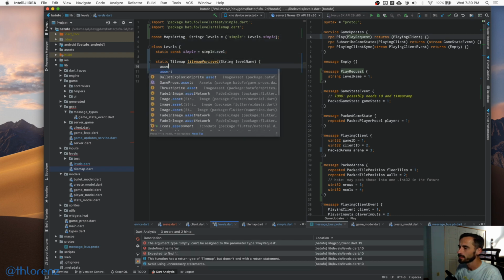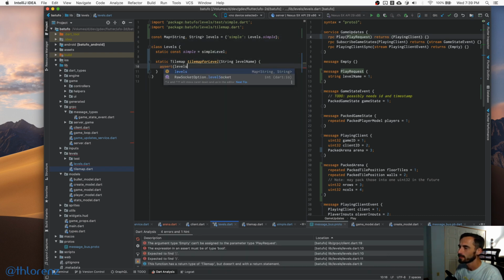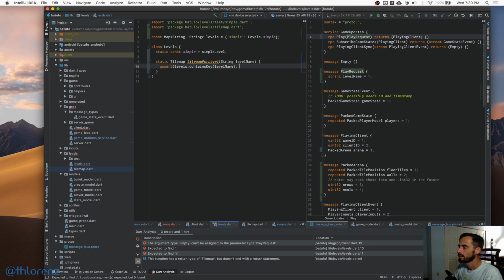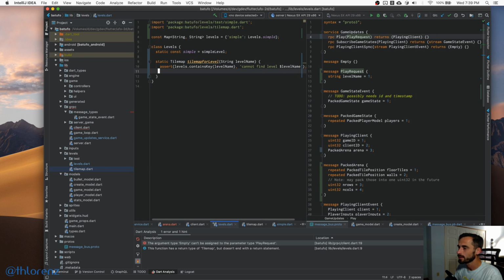So now we're going to assert that our levels contains key level name. Cannot find level, and then we give it the level name. So at least if something goes wrong, we know immediately that's why it went wrong. Level didn't exist or whatever.